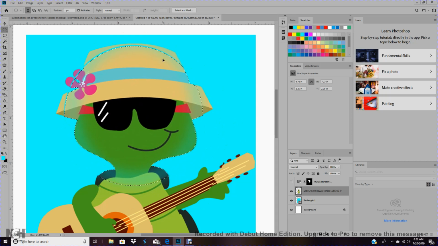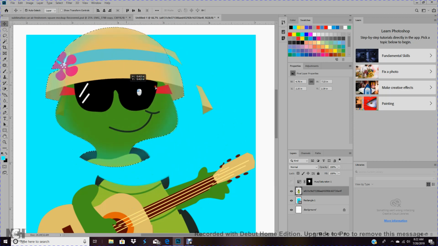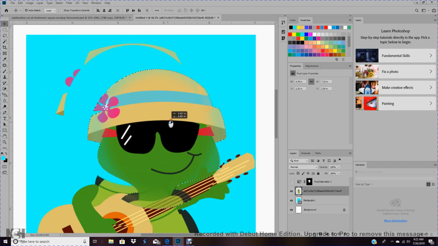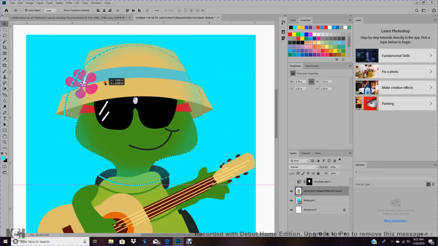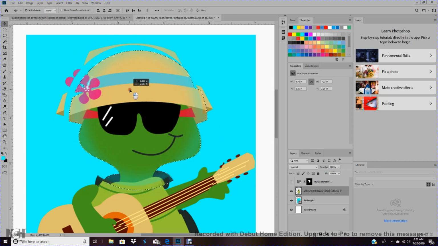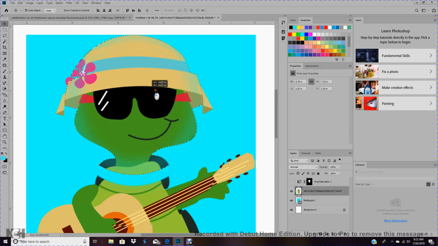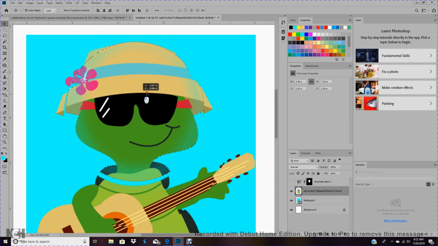You can hold shift and the same thing. Oops, let me go to my move tool. You've got to go to your move tool if you want to hold shift, and shift won't let you move like control does. See, this is shift. Matter of fact, you don't have to hold anything down.